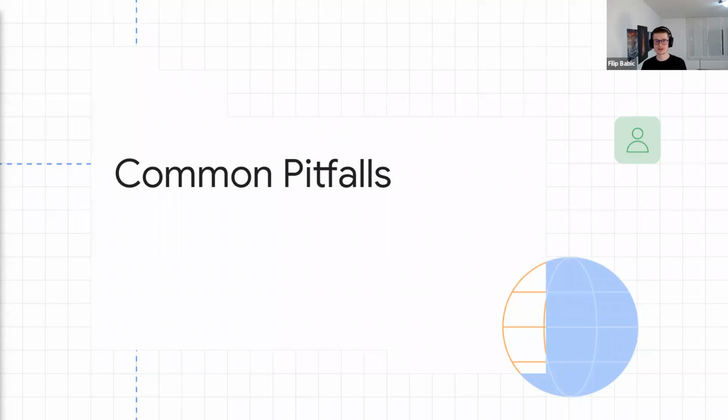So that is how our components work, and that is how we design the API. Everything revolves around those 3 types of components that we use all around the SDK. So let's take a look at some of the common pitfalls that we've had, or some of the things that you might run into and might want to avoid when you're designing your own APIs or when you're building applications using Compose.